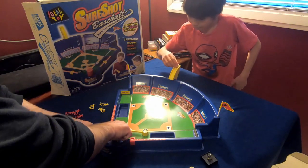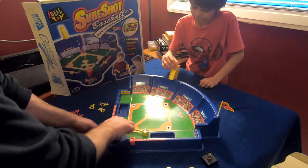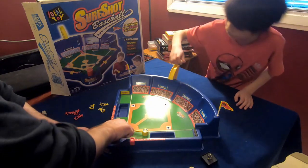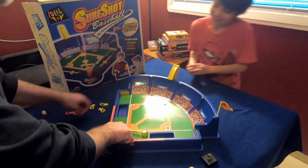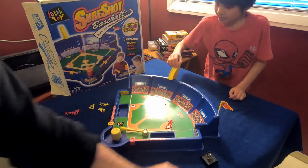I'll do a little warm-up. Oh yeah, let's go. None of that. Okay. Oh, that's one out. You hit it. Two out. You got the pitching skills. That's a single. And that's an out. No runs.